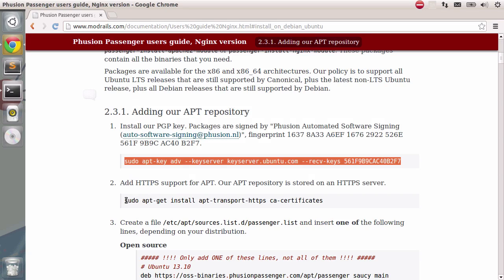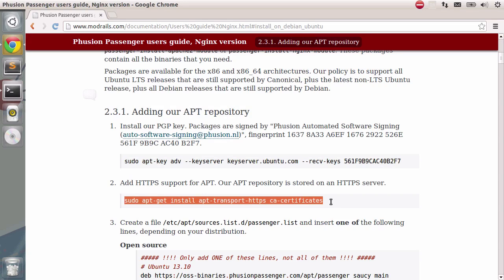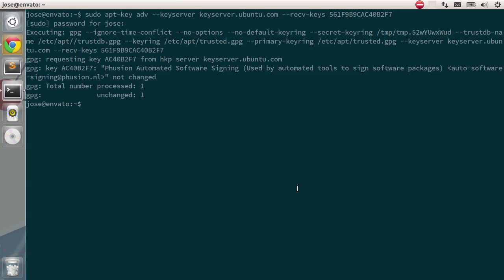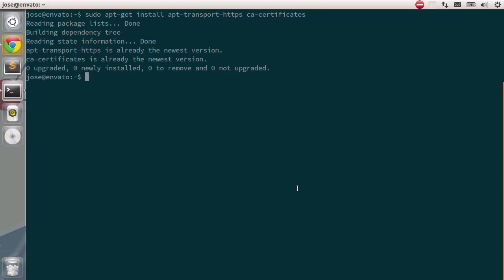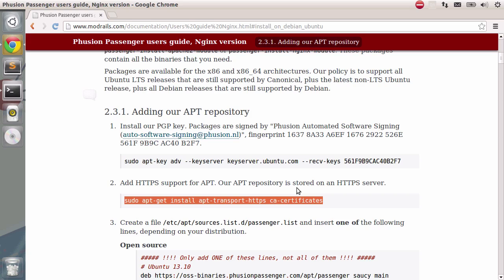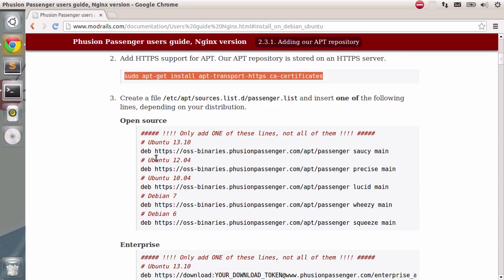We should add in these packages from the official repositories. Copy that instruction and head over to the terminal once again and paste that instruction. Most likely you will have these packages already installed and upgraded. If you don't, then it will just install them as usual. Let's jump in to the browser again, and this time we're going to have to edit a system file.